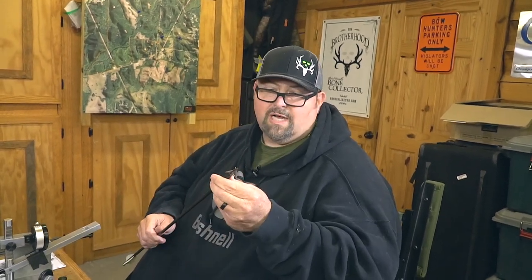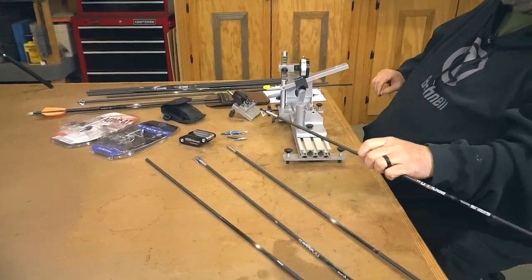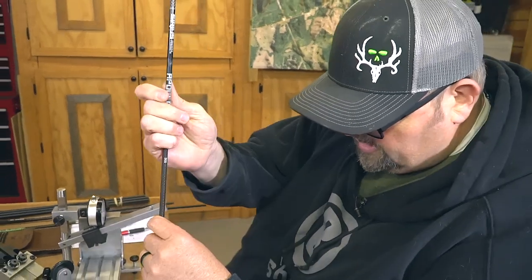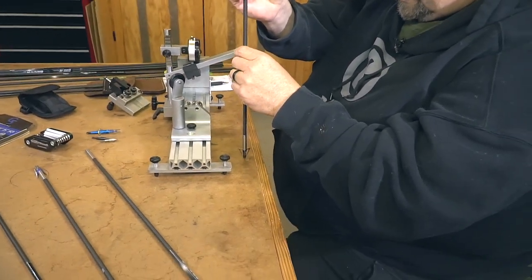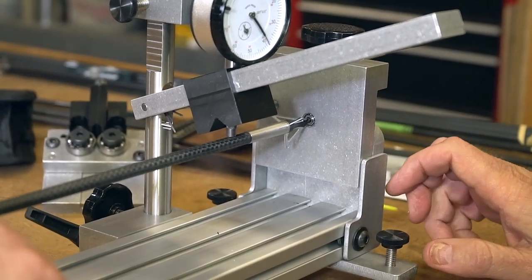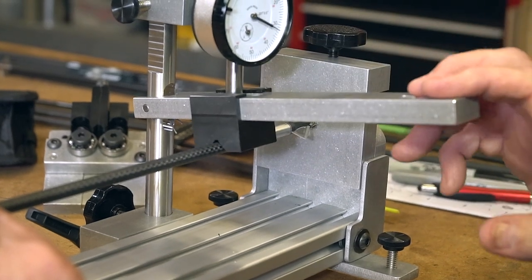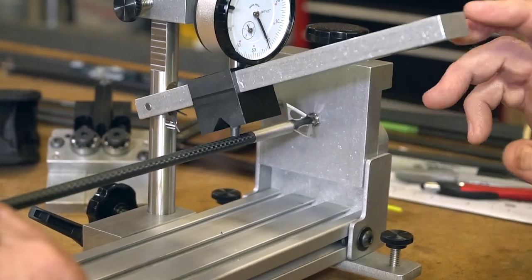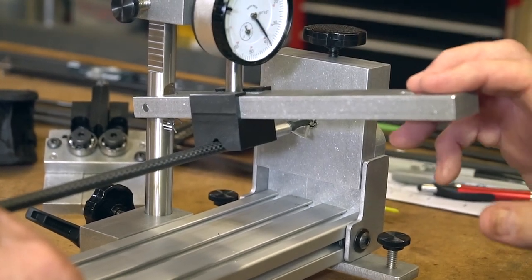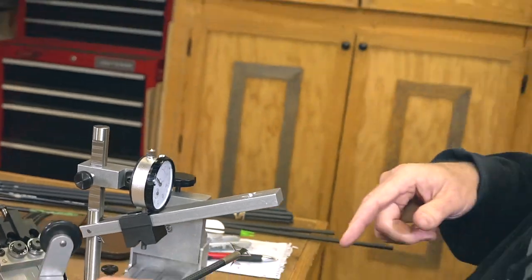Now, this is just one style broadhead, so we've done this. I want to show you on this one, which we've already indexed. We've already tightened it with our broadhead wrench. This is another type. This one's pretty straight to begin with, but it's already acceptable. I'm going to see if I can get it just a little bit more, and just lightly press on it. That's going to be money right there. So that's right at a thousandth. So I know that broadhead is straight.